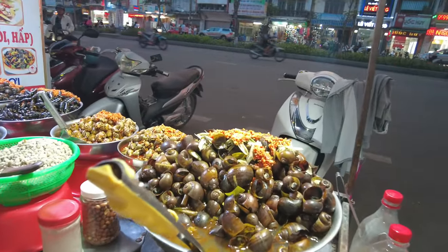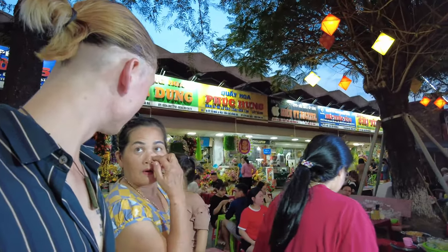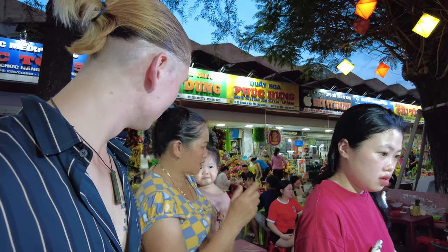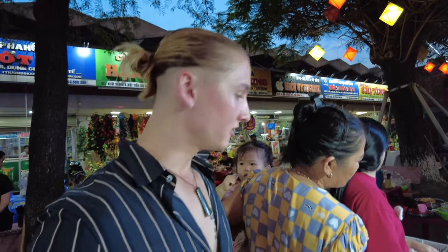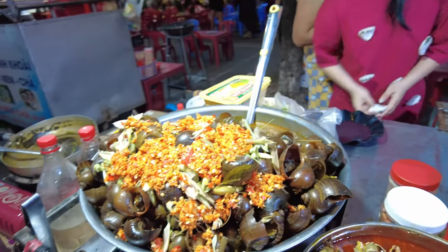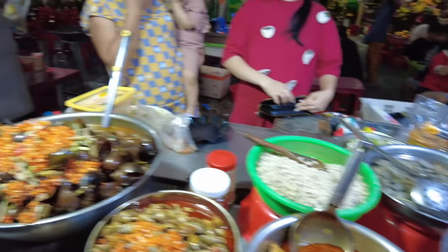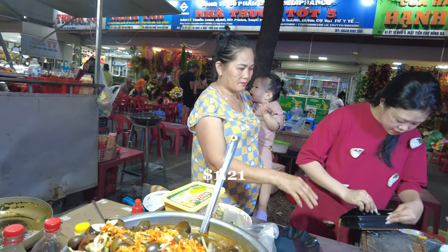It's these kind of things over here - oh my days, what is this? Snails! They eat snails here - the French really left an impression then. This one snail, how much? Let's try it - I don't think I've ever tried snails before. Check it out - it's like these big snails with garlic and chili and lemongrass. It's got smaller snails over here as well. Let's try one - 30,000? Okay, that sounds good to me. That's gonna be exciting - trying snails, I've never tried that before.